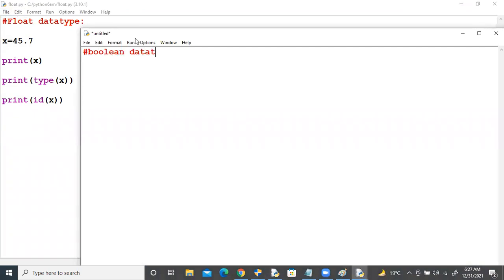Boolean data type. It takes either true or false.